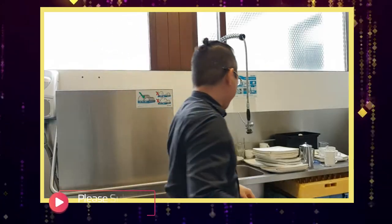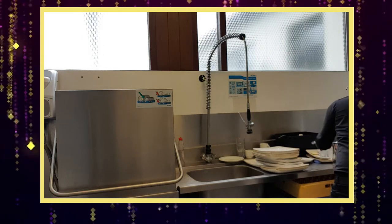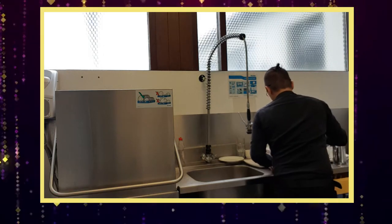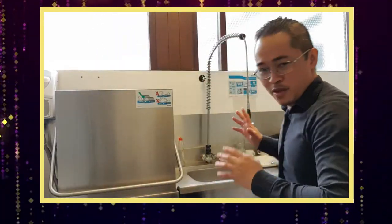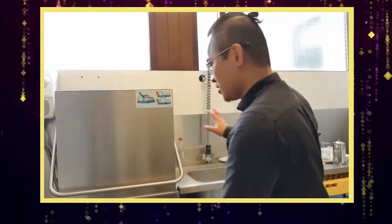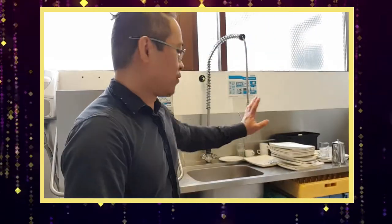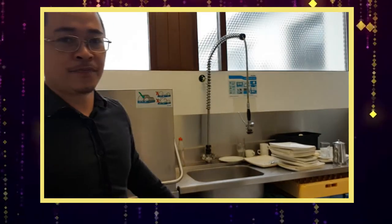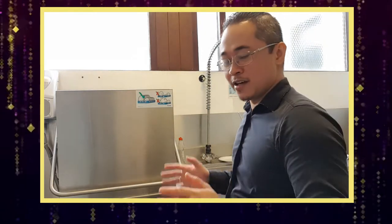So, how the dishwashing works here in the hotel here in Iceland. This is my job in the morning after preparing breakfast and making breakfast. I am not washing the dishes by hand — it's not so hard because it's just the machine doing it all. You have to do is just put those dirty dishes through the machine.